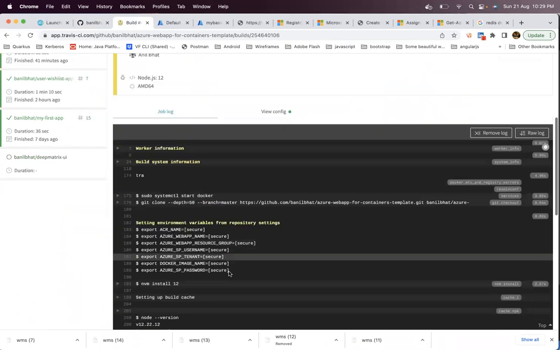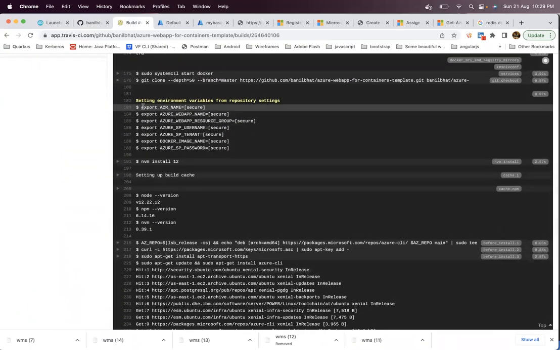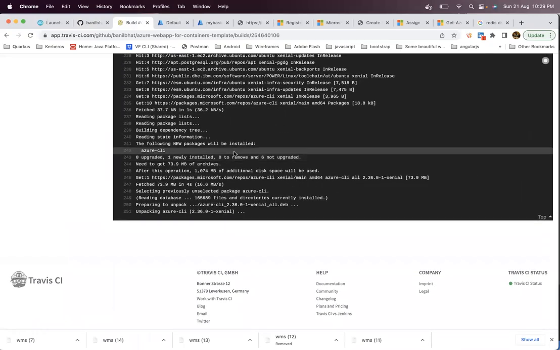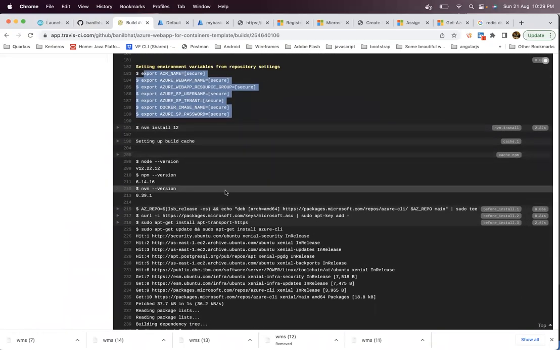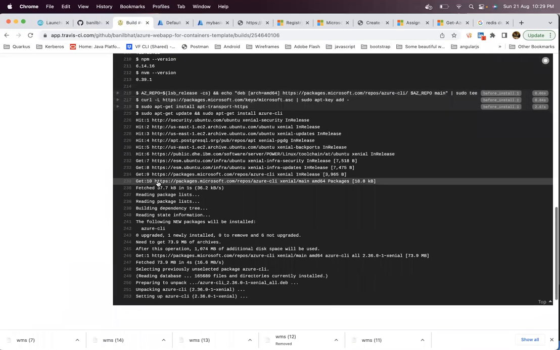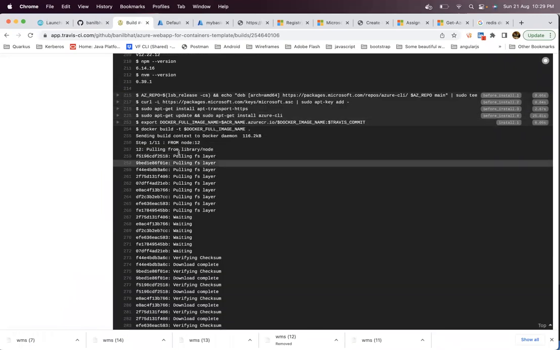So the build had started. It has started exporting different environment variables that you had initialized. After initializing the Azure environment variables, it is using those environment variables. You can see that it is doing Docker pull.